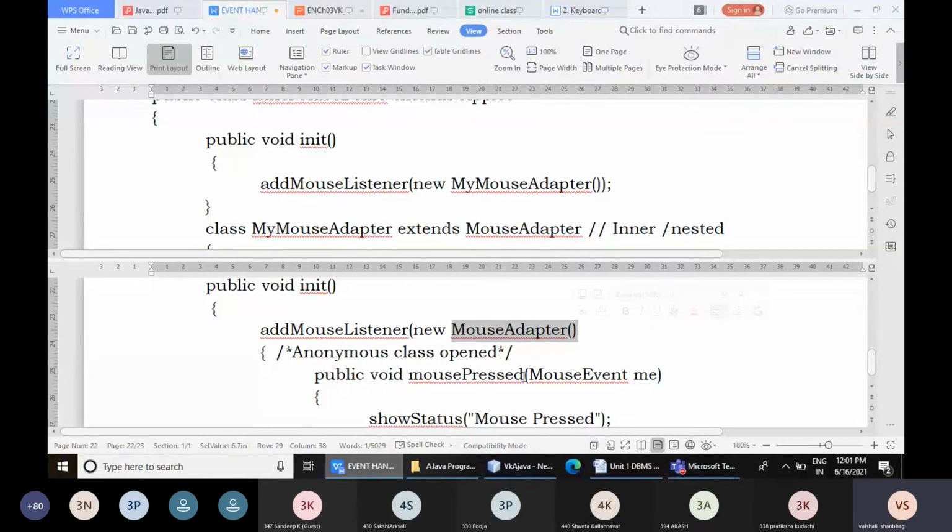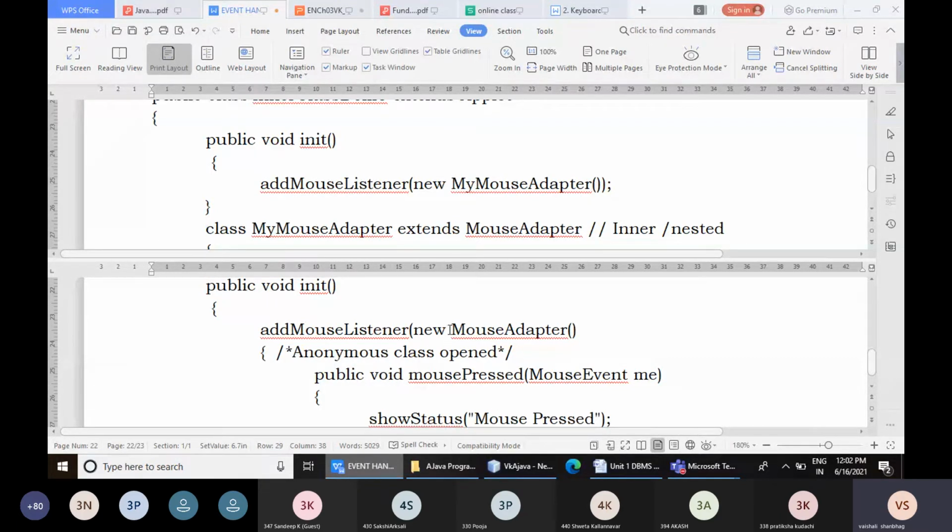The only thing is, just for avoiding that problem of not having a body, just to show that it is not an abstract class or abstract method, it has a body. So for namesake, these mouse adapter classes provide a body, but that body is of no use for us because it is empty. So again we need to override, isn't it? So anonymous classes are used. Let's change our definition a little bit to make you understand. Anonymous classes are used at the time of instantiation of the parent class when we want to override their methods directly.